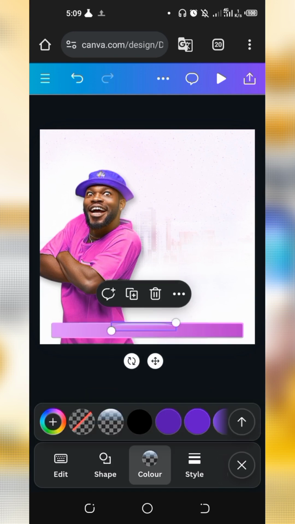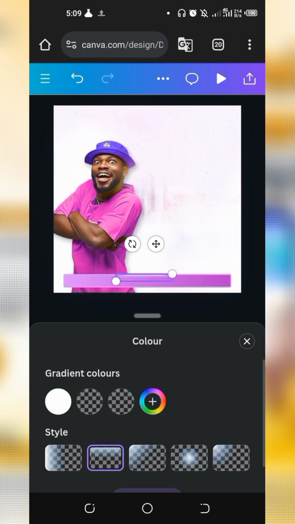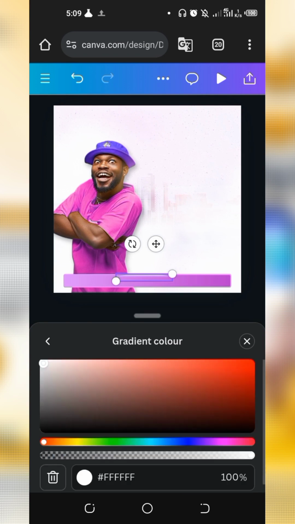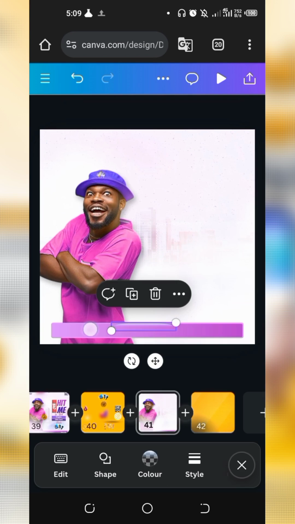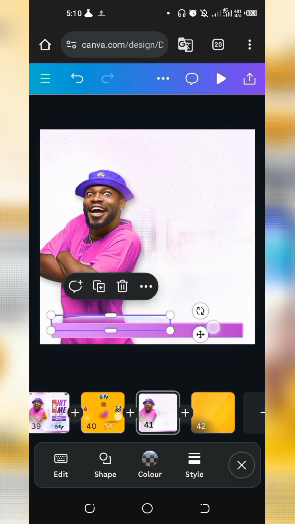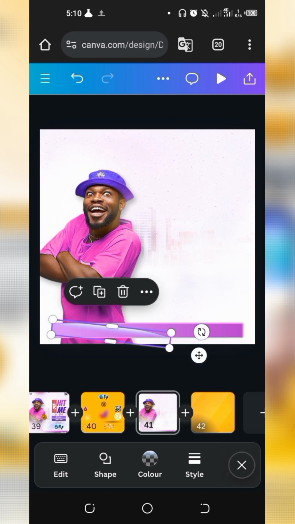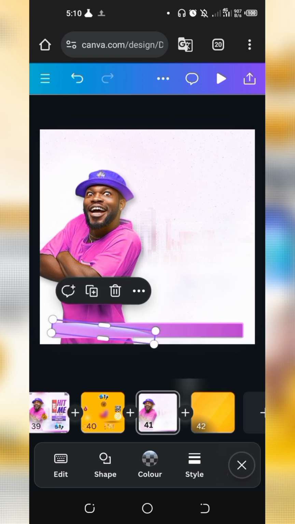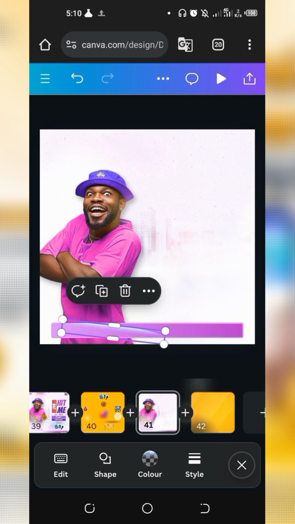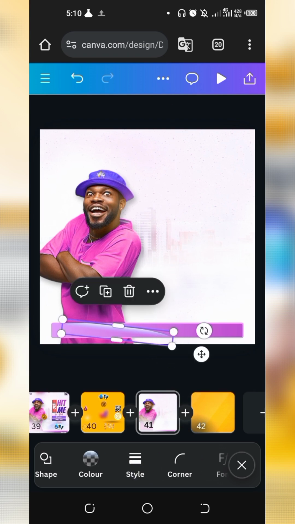Let's check. I think our color gradient, the first color is having some kind of blue inside, if I'm not mistaken. So let's click on this. Okay, let's change it to all white. Yeah, so it's white now. So you drag this over like so. When you drag it like so, you rotate it like this. Then you place it here. Drag it a bit inside. Then what you want to do next is go to, let's check this stuff.